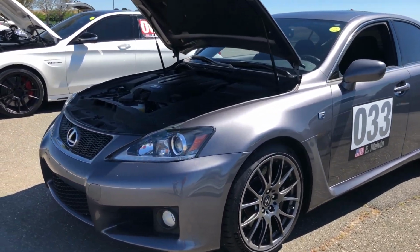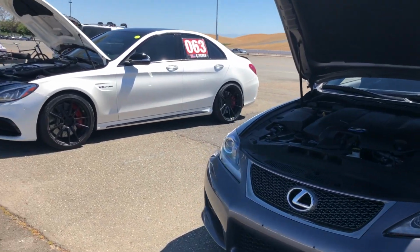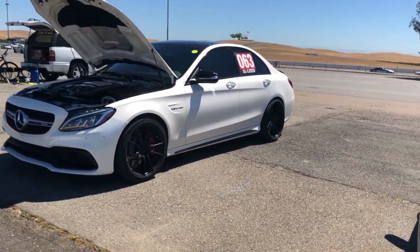And the reason why is because Lexus didn't get a chance to really set their brand apart. They didn't get a chance to really set the F division. Let it run for a while, for a few years. I think they ran for like 2 or 3 years, and before you know it, 2 years later, they start putting F on everything. F Sport this, F Sport that, ES 350 F Sport, RX F Sport. So then you're taking away from the F. People see F Sport, they're like, oh, okay, F.